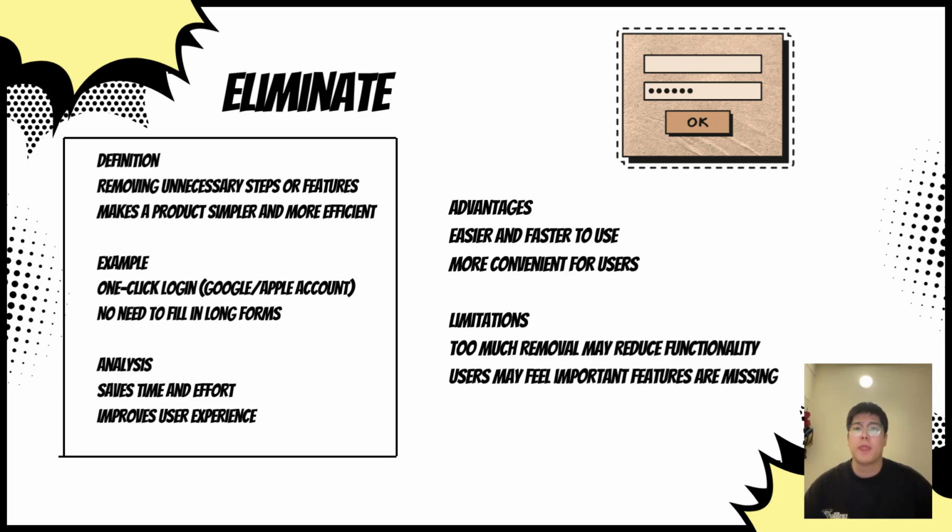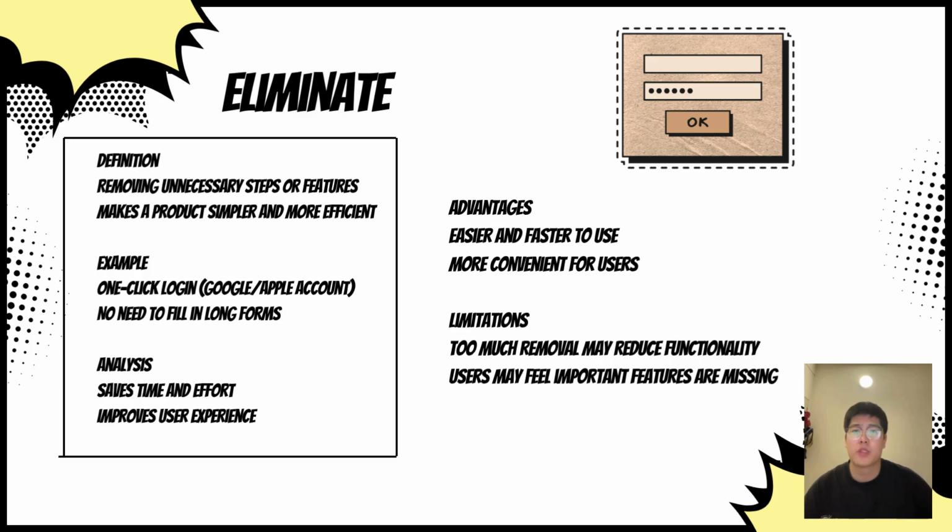For example, many apps today use one-click login. Users can log in with their Google or Apple accounts. In the past, people needed to fill in a long form with their personal information. This process was slow and sometimes annoying. Now, with one click, users can enter the app immediately. This saves a lot of time and makes the process more convenient.